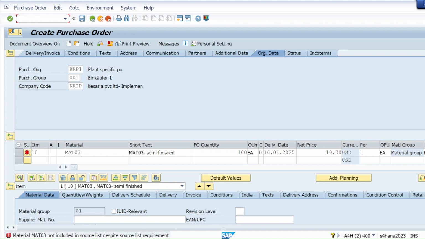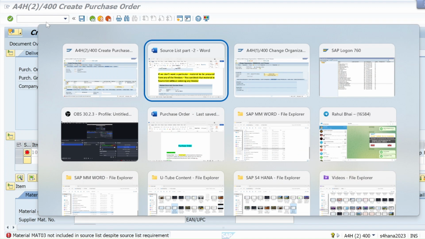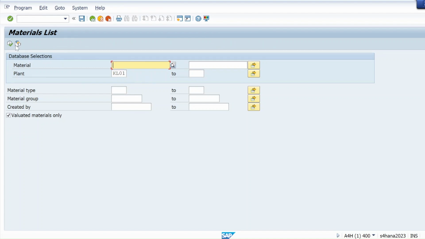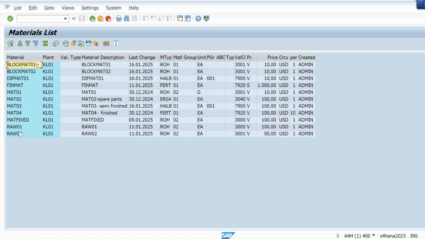If the interviewer asks you, if we don't want a particular material, let's suppose we are talking about this material, mat04, we want to block it for all the suppliers from whom we used to purchase this material. We want to block all these vendors.